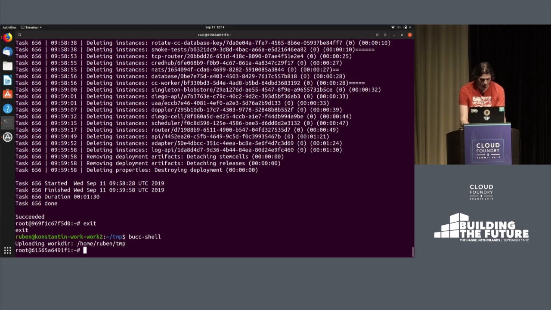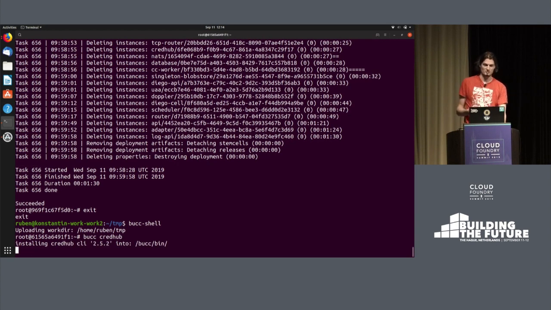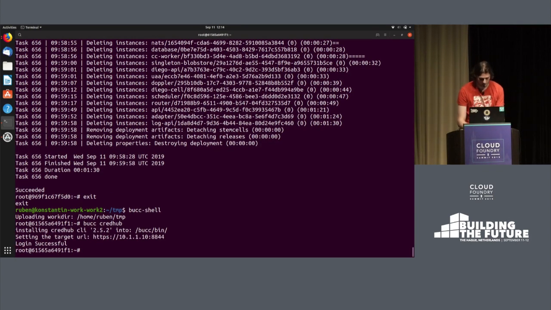So for example, I can do BUCC Credhub, and then we'll install the Credhub CLI and authenticate it with this given BUCC. And I can do now things like Credhub find, and then name. The name is Concourse main.